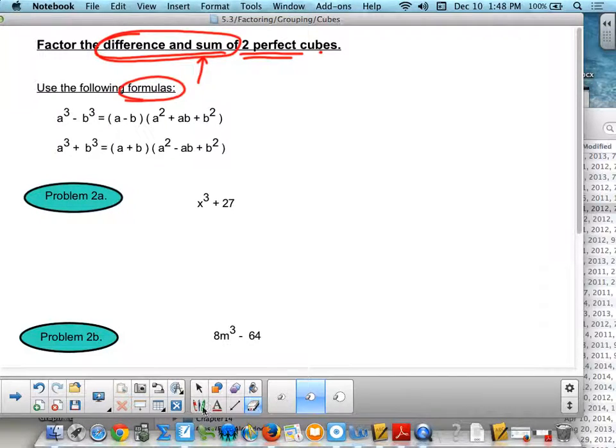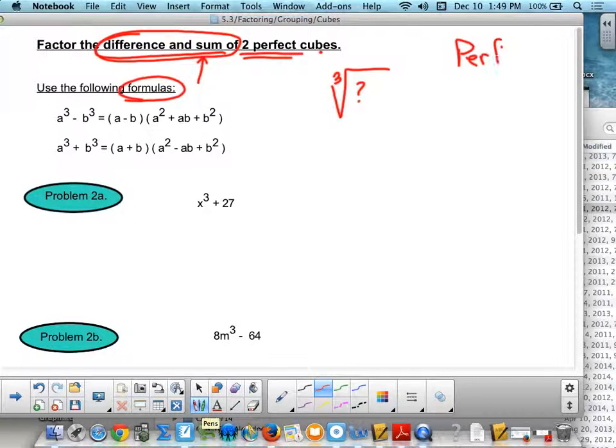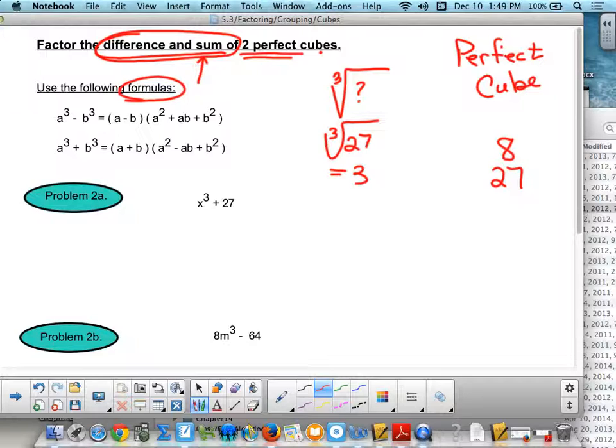How do you use cubes? Well, you think about it first. I need to know a number that I know the what root? The cube root. So give me a number that I actually know the cube root of. 27. What's the cube root of 27? 3. 3 times 3 times 3? Yeah, it's 27. So 27 actually is a perfect cube. But boy, oh boy, you guys skipped a bunch. 8. Why is 8 a perfect cube? 2 times 2 times 2.